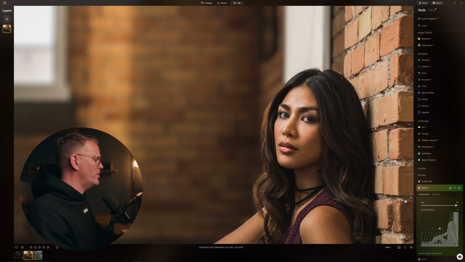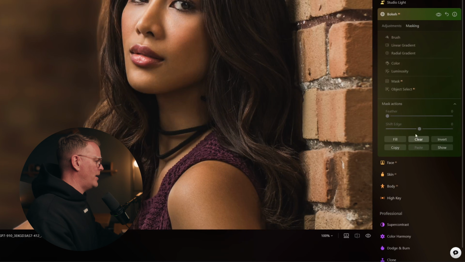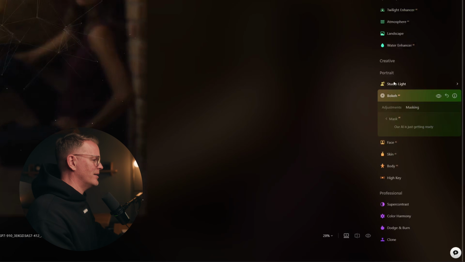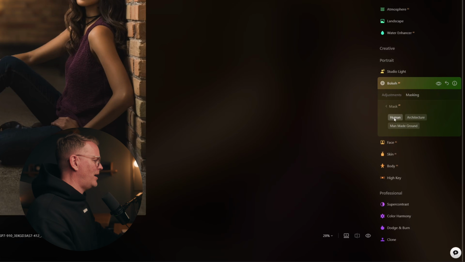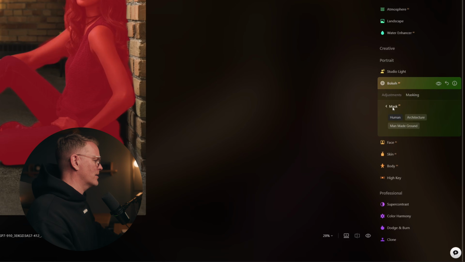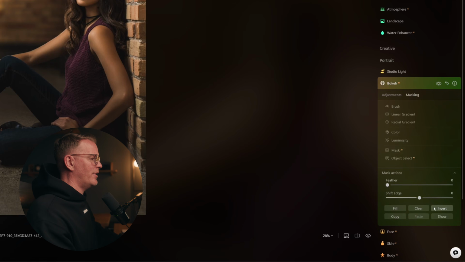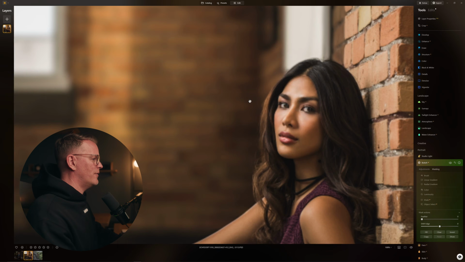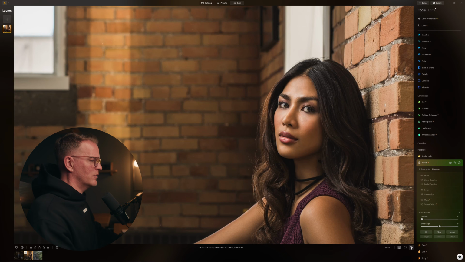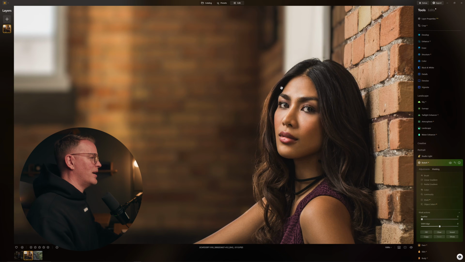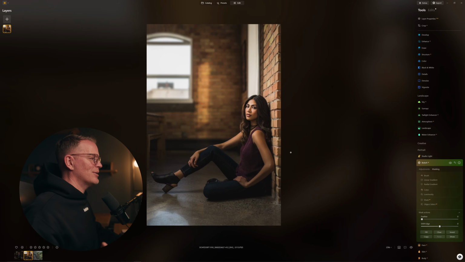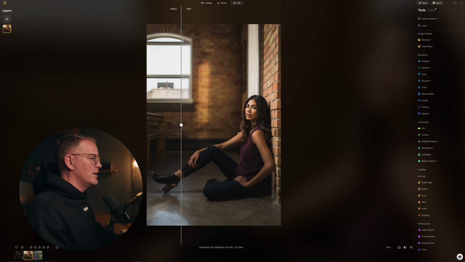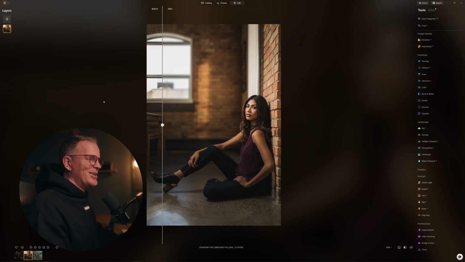So what you can do then is you can come down to the masking, and then I'm going to click on this AI mask, and it's going to go through, do all of its calculations. Then I'm going to select human because that's what I want to mask. And then I'm going to come back and I'm going to invert that. And what that's going to do is if I zoom in on this now I've got all those little hairs back and everything like that. So when I do before and then after, I've got those little hairs that are coming back into the image, making this look a lot more natural. So I'll just do a little split view here. One second. There we go. So before, after. It actually works surprisingly well.